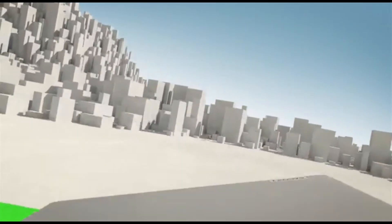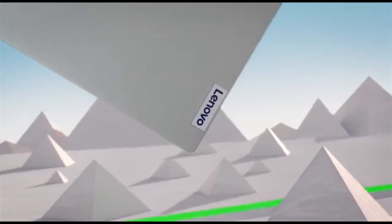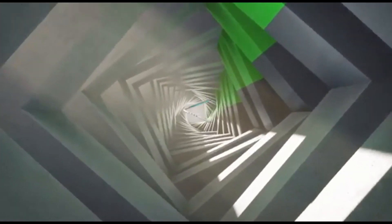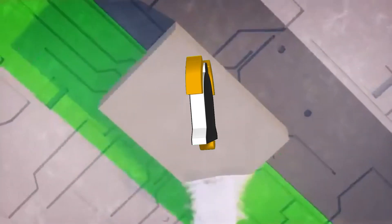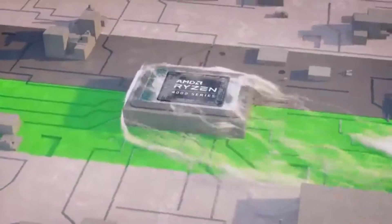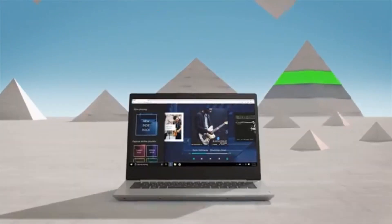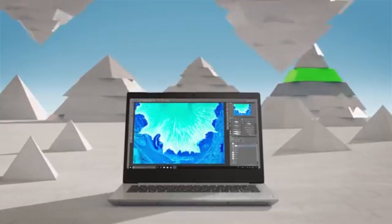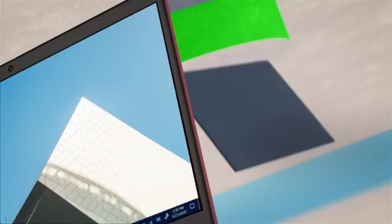Number 1: Lenovo IdeaPad 3. In 2024, the Lenovo IdeaPad 3 appears as a good choice for individuals looking for a low-cost animation laptop. This low-cost Lenovo laptop, notably the Lenovo IdeaPad 3 15, has excellent functionality for animation and other creative jobs. It is an ultra-portable notebook recognized for its high battery life and durability, equipped with AMD Ryzen 5000 CPUs, which provide dependable performance for animation applications and other productivity tasks. The laptop features a 1080p display with either a TN or an IPS panel — the IPS panel is suggested for its higher viewing angles and more accurate color reproduction.